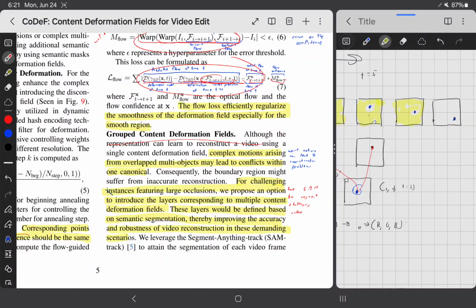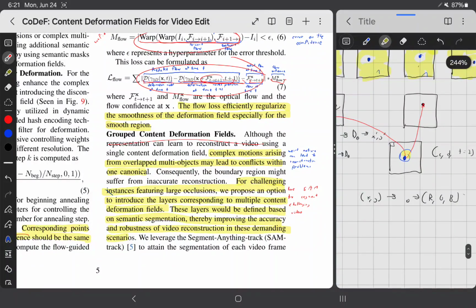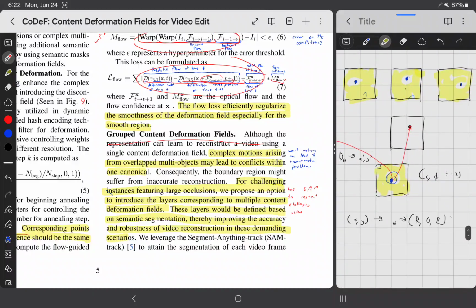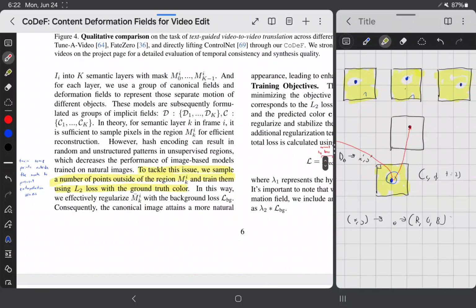Now, one problem with that is the canonical image will basically be the ball, but since everything outside of the ball was masked out, you're going to get this extrapolation error where the ball is modeled well in the canonical image, but the extrapolated part, which is everything outside the ball, everything in the mask region, is going to be extrapolated information. And neural networks suck at extrapolating, so you're going to get these weird artifacts.